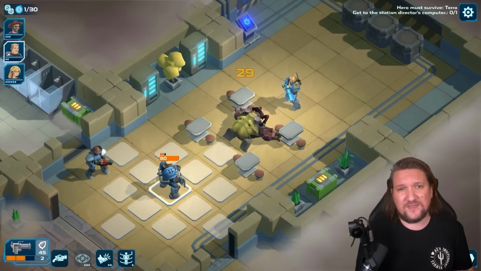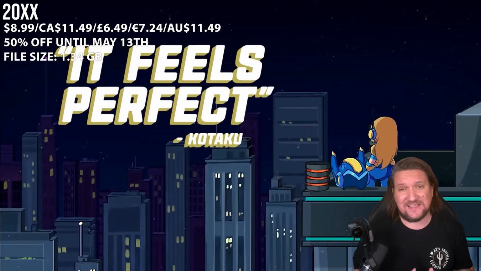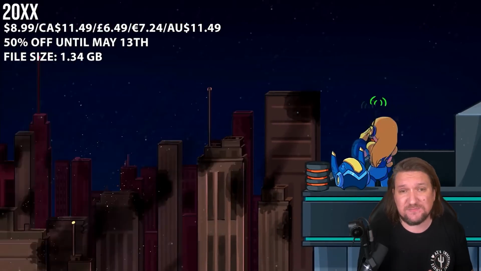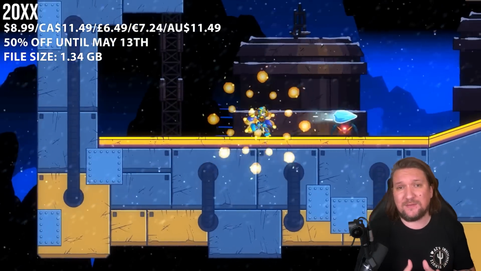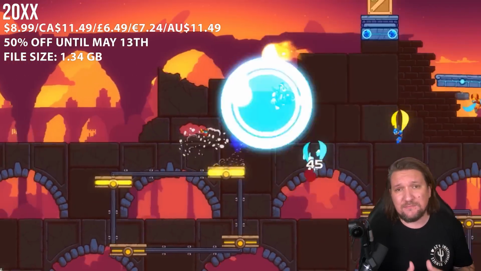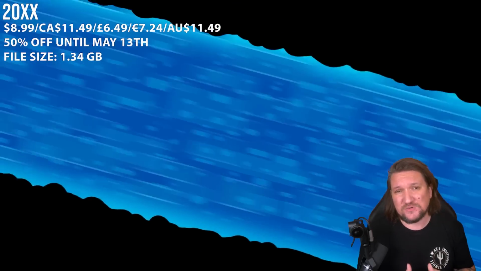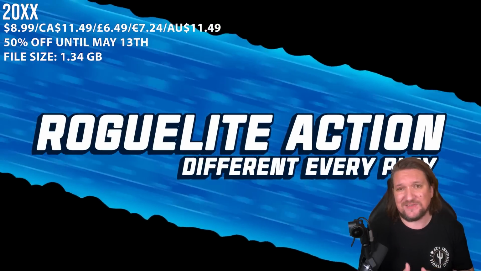Our final game of the week then, this is 20XX. This is actually slightly higher than the all-time low price, but this week I was playing Smelter, which has a heavy Mega Man vibe for its platforming, and in my opinion 20XX is one of the best Mega Man clones out there. It's also though a bit of a hidden gem, so let's give it some love.